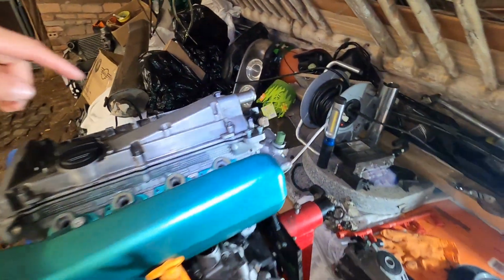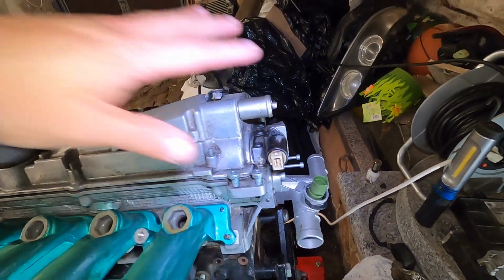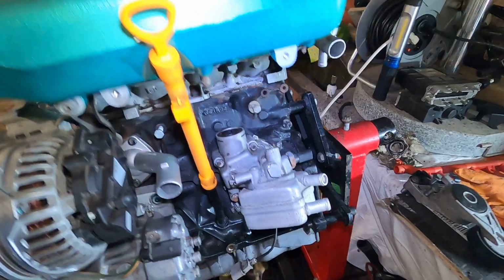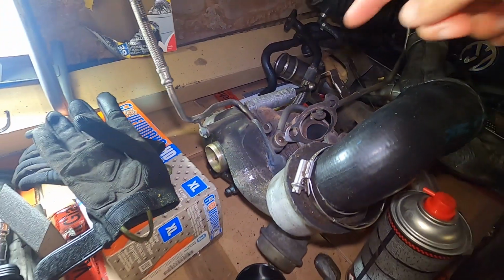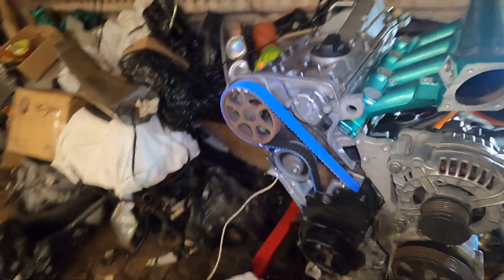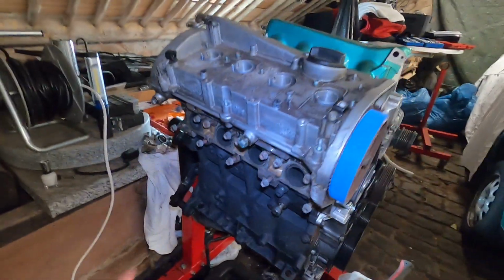Gotta get that done. And then over here, we'll have a new cam tensioner coming as well. Swap that out, do the gaskets underneath that. That'll be taken care of. And then just figure out some more stuff with like little secondary air thing, I think it is, that goes over here. And a few more things on the front, but I think we're doing pretty good. And then I have to go through, gotta get the turbo cleaned up and then get the new gaskets for the turbo and the downpipe and all that kind of stuff. And that'll all be our backside. Back over yonder, which the backside is pretty straightforward.